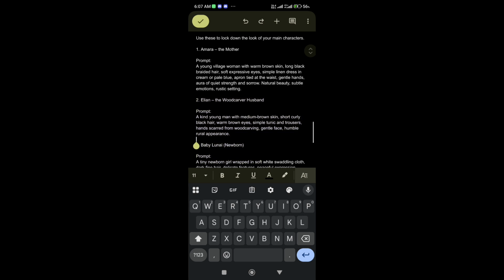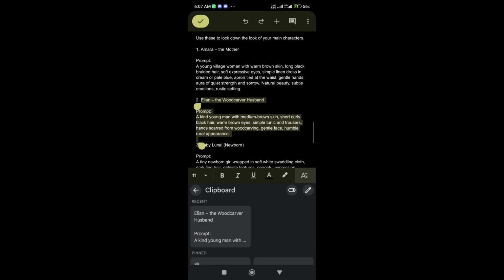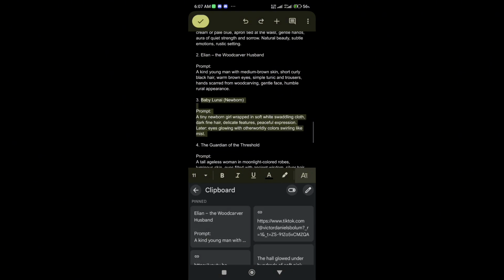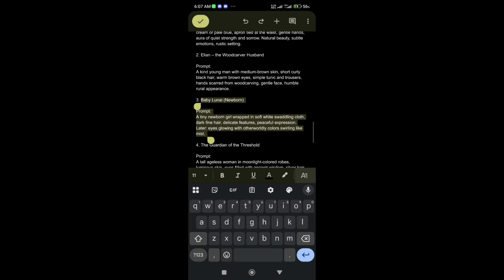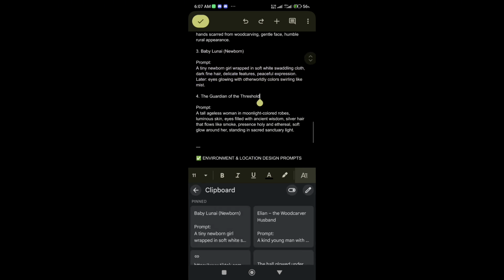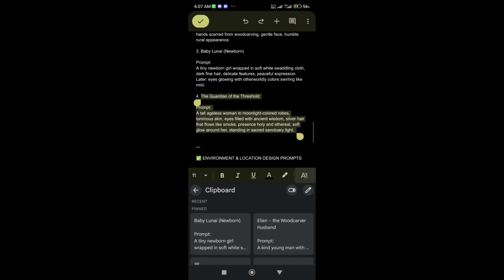In order for you to be fast, you can just copy to your clipboard. Come here, copy the third character to your clipboard, so you don't need to keep going back and forth. Copy again to your clipboard. And that's all.